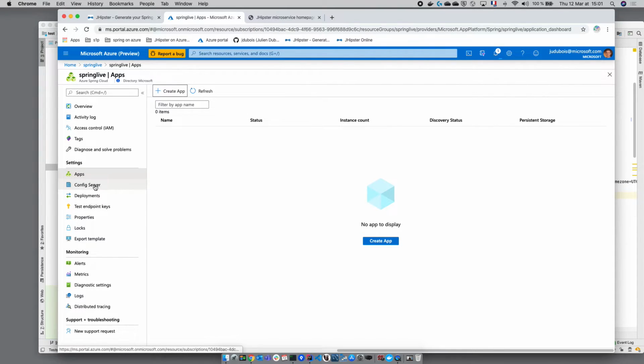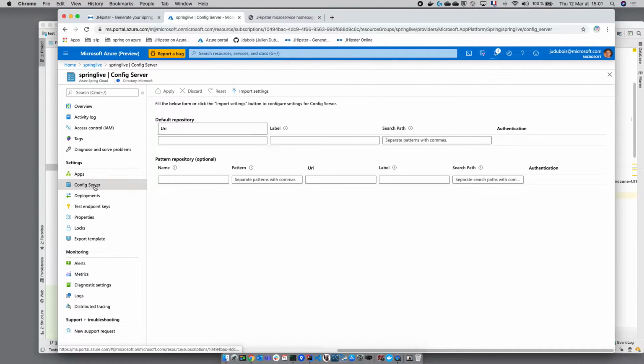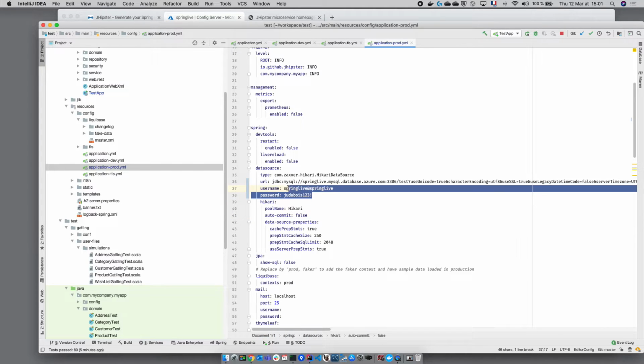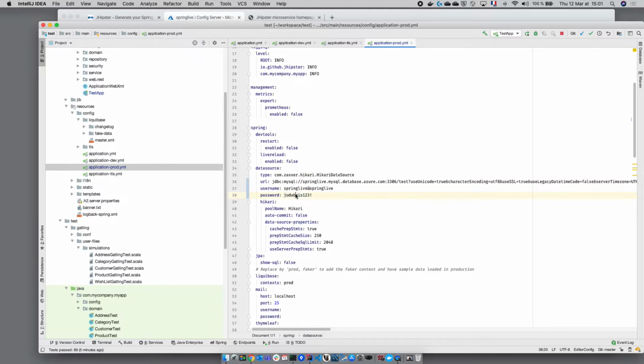Second menu item here is a config server. So config server is what is being used by microservices to get the configuration from. It is very important to use that if you use Spring Cloud. This will prevent you from doing what I just did before. Here I coded some configuration in my project, so this will be pushed to my Git repository, and everybody will have access to my password. So that's indeed a very, very, very bad idea, and you should not do that at all.